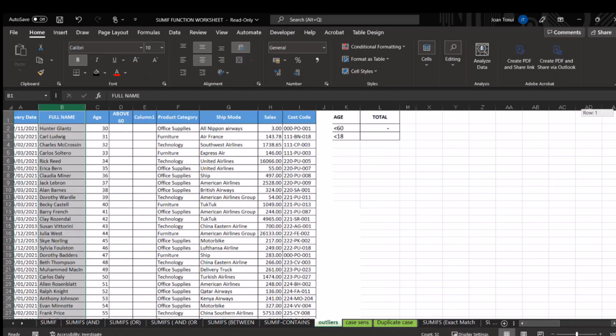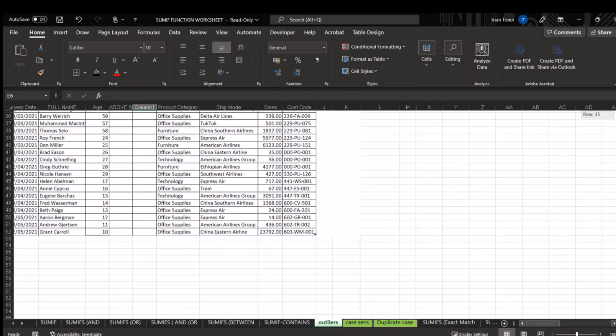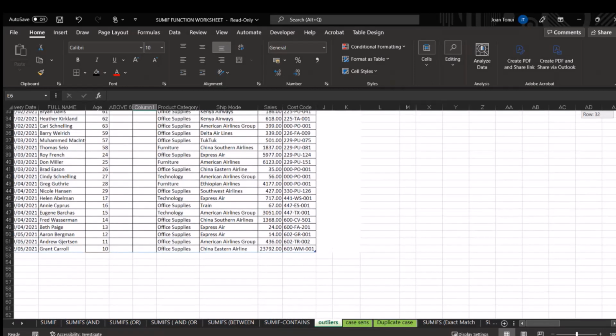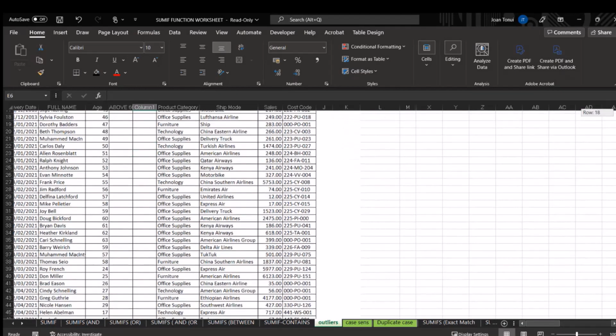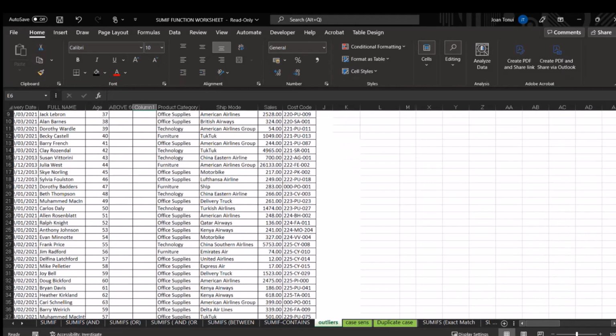Going back to outliers, you've been asked to check, do we have anyone in our system whose age is above 60 years? It might take a bit of time, especially if you have a lot of data, just going through line by line to see, and then maybe marking them. Probably that is what most people do. You go through line by line and then maybe you highlight using a different font and then you come and filter later.